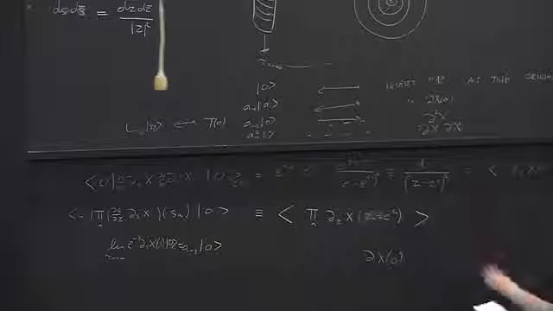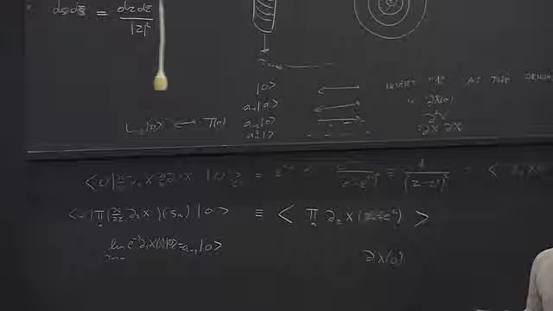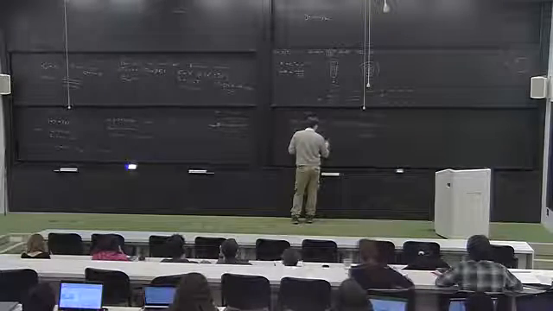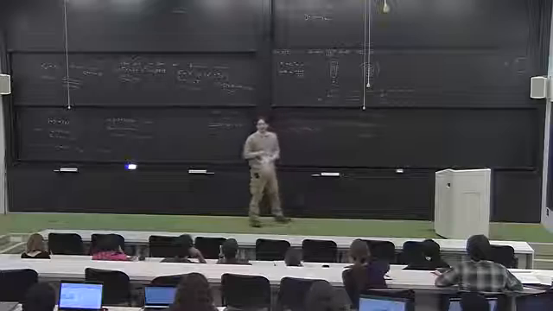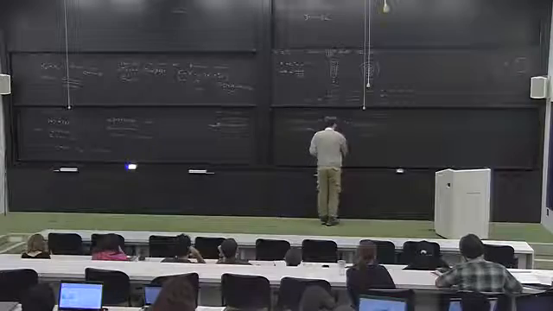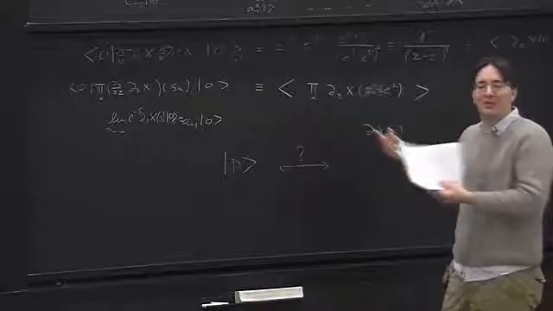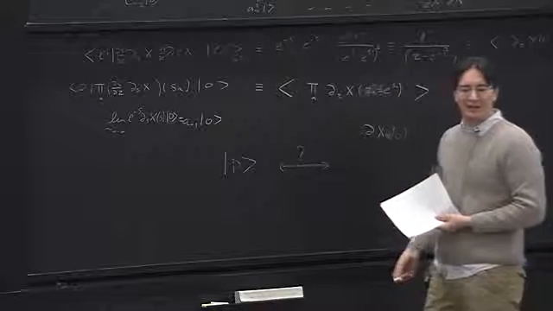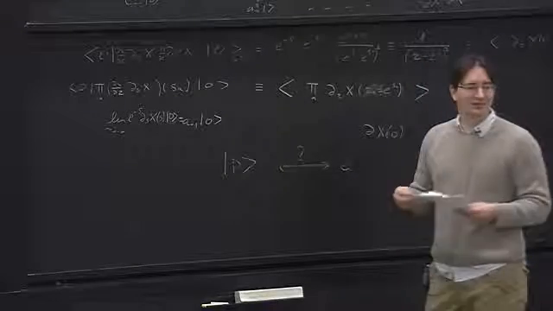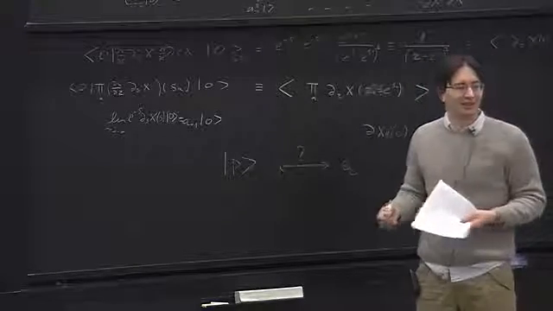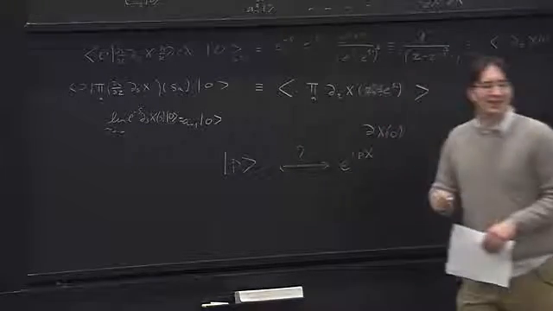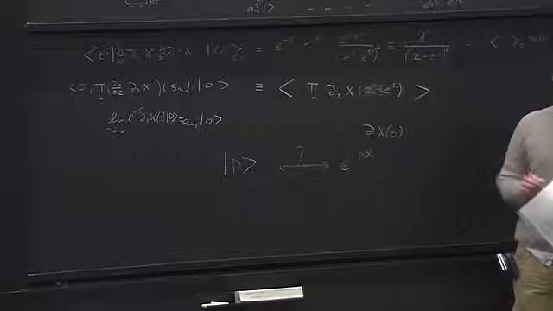Now, we are clearly not done, because there are a lot of other states in the Hilbert space, right? We have not said anything about the momentum modes. So, question: is there an operator which, inserted at the origin, will mimic the effect of a momentum mode in the past? In the next lecture, I'm going to describe this operator in detail. It's called the vertex operator, and it's written like that, which is a little bit unconventional looking.